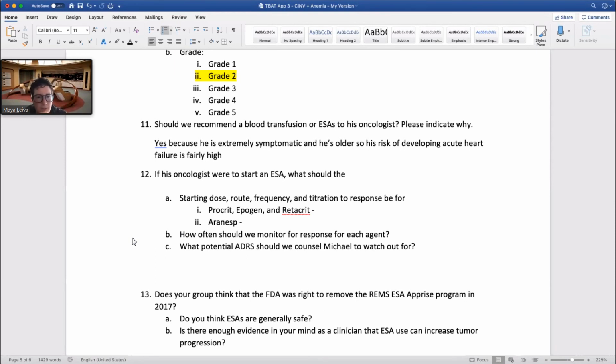Cancer patients are in a very different space, because we have some patients who we're going after with curative intent. For those patients, unless they are absolutely going to refuse blood products, we want to avoid ESAs at all costs. When you're in the metastatic setting, even if your disease is pretty stable, we're going to try and make sure that someone is as comfortable as possible for as long as possible. And so in that case, we're going to probably couple transfusions when they need them, as well as continuous ESAs as necessary for their continuing chemotherapy.